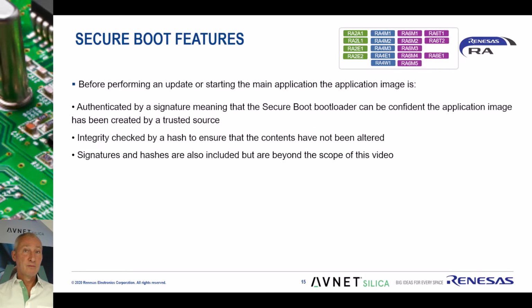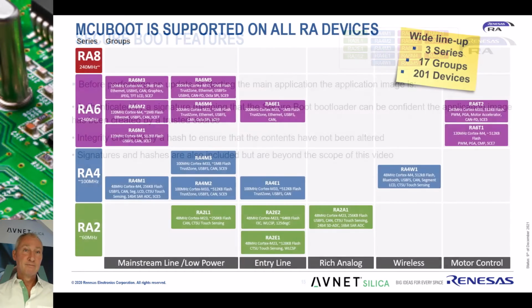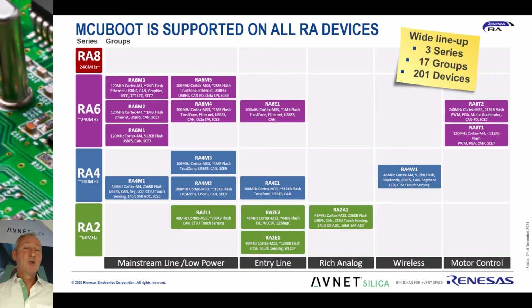Key to the usability of MCU Boot is security. Simply said, if MCU Boot cannot guarantee the trustworthiness of the firmware update, then MCU Boot does not accept it. As already mentioned, MCU Boot is supported on all RA devices. You must however keep in mind that having two firmware versions in memory effectively halves the size of usable flash.